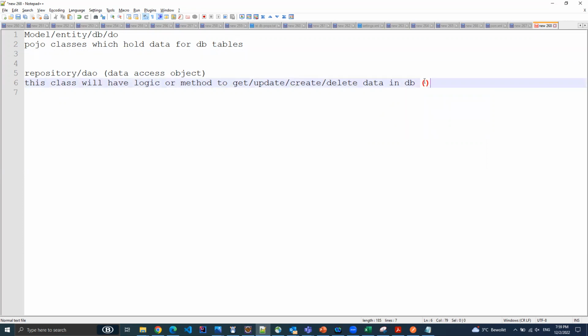You know about CRUD operations? If you don't know, I can explain. Create, read, update, delete. Exactly, that is CRUD. It means you can create data inside the database, read the data from the database, update, and delete the data. But how do you do that? Using the DAO classes. How DAO classes help us, we will see in our code today only.